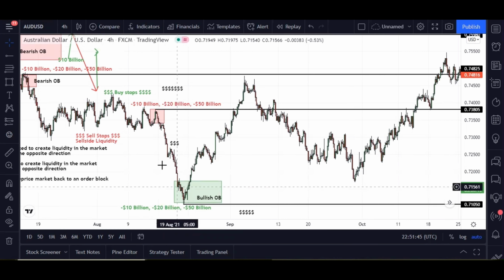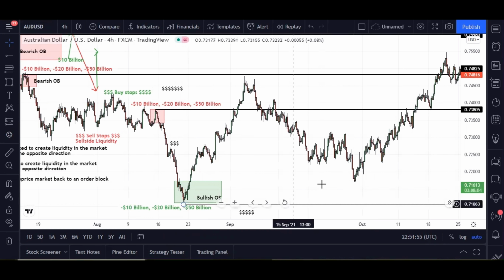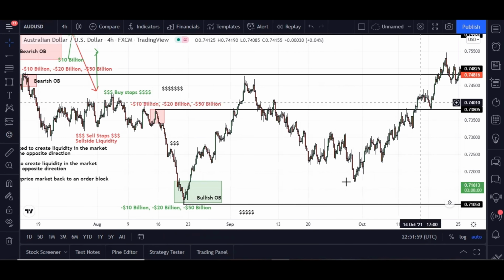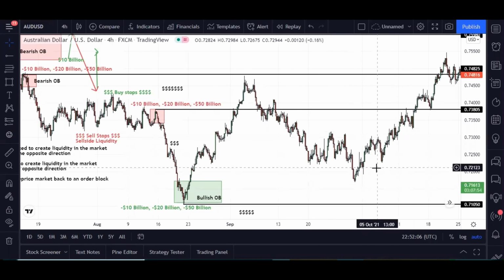This is 4-hour time frames. It's going to be a daily order block. It's going to be a daily bullish order block. So the market did come tap right into the daily order block. It did not come to mitigate it. It came in here, went long again. So smart money again bought here. And you know that other traders again bought here as well. And now they're running buy side liquidity.